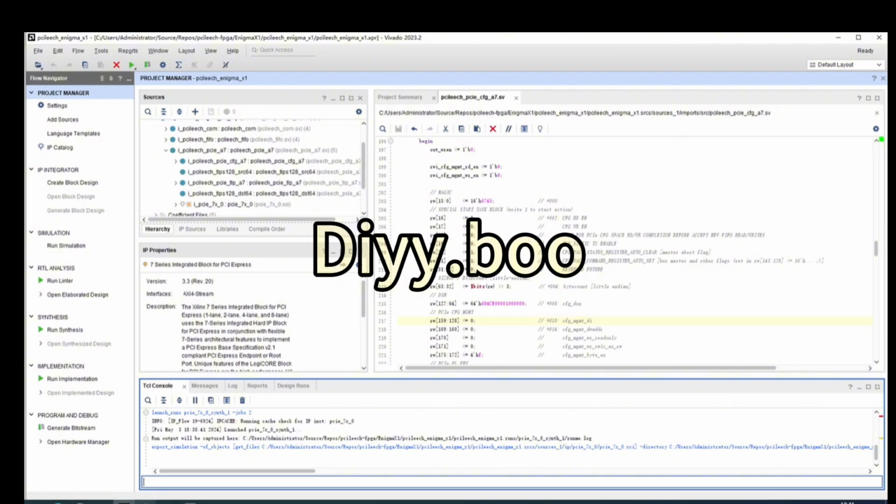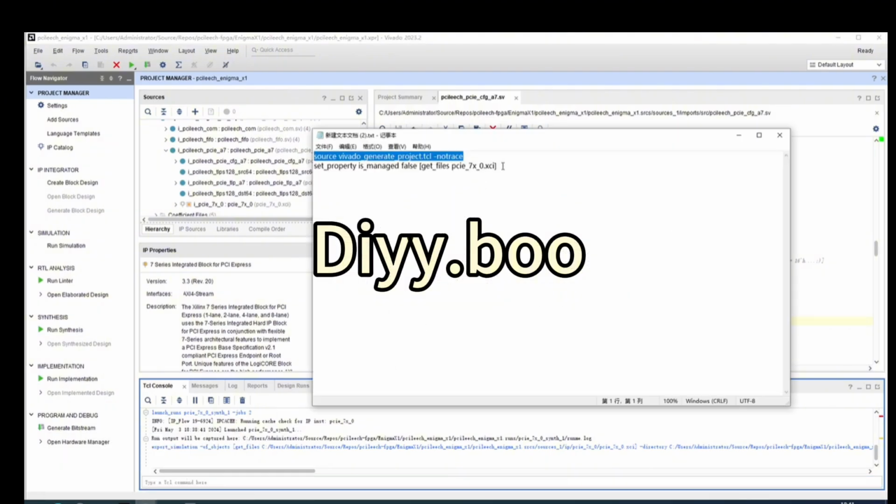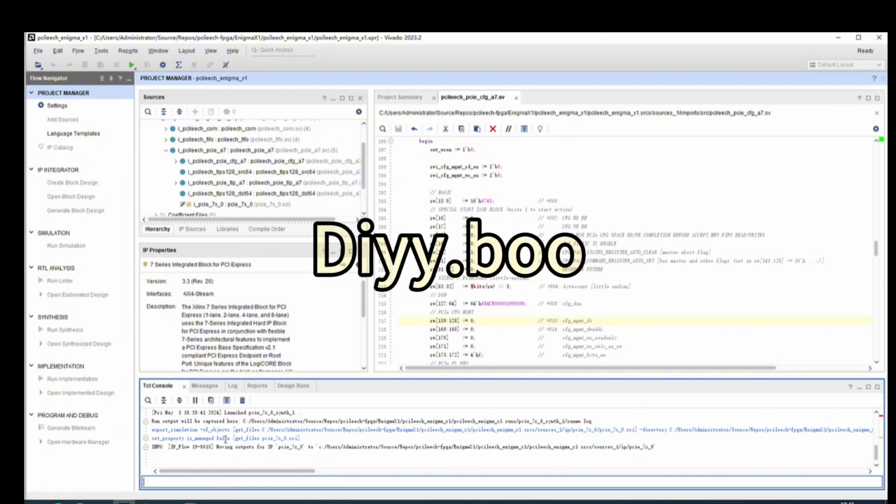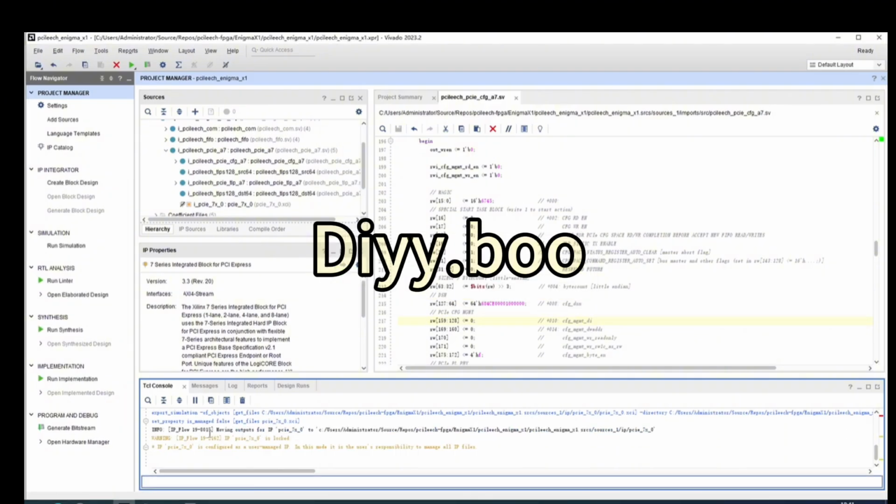Once it's done working, type this string of code into the command line to lock down your IP core. You can copy this code in my video profile, or you can join the Discord server to learn how to make firmware together. Okay, now that our IP core is locked, it's safe, and it will work on the firmware without being overwritten by some anti-software.